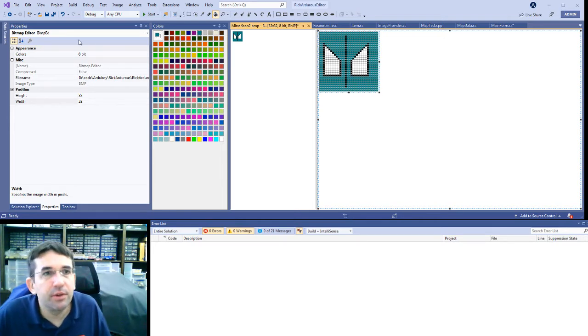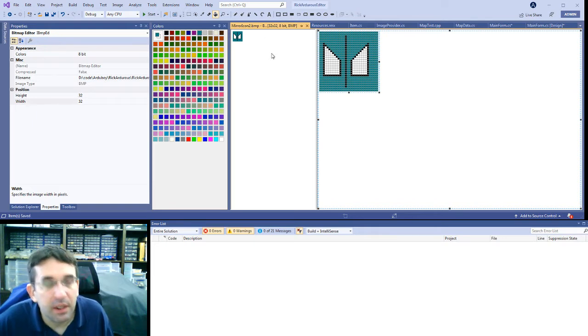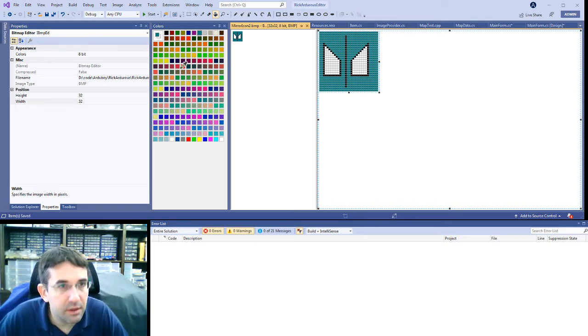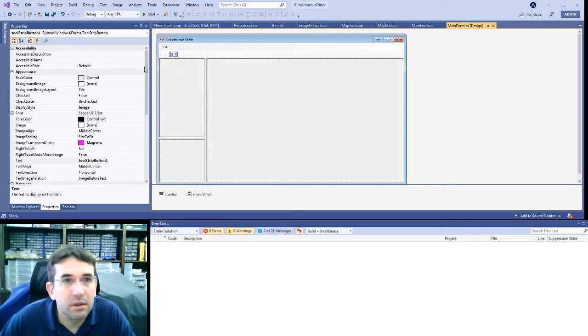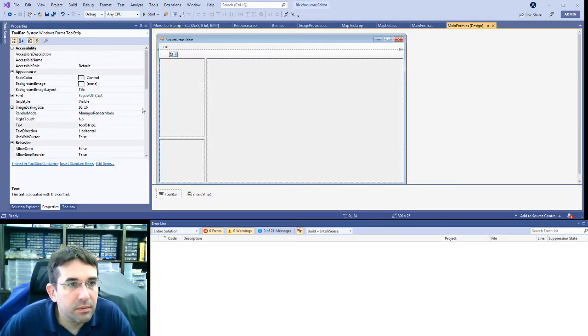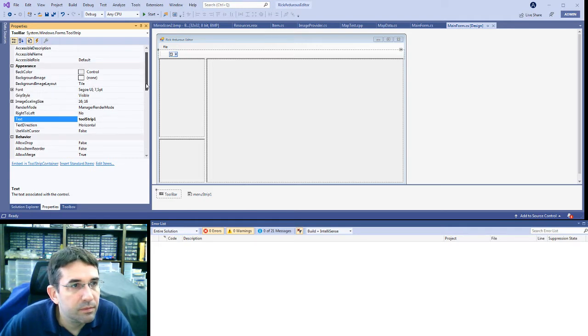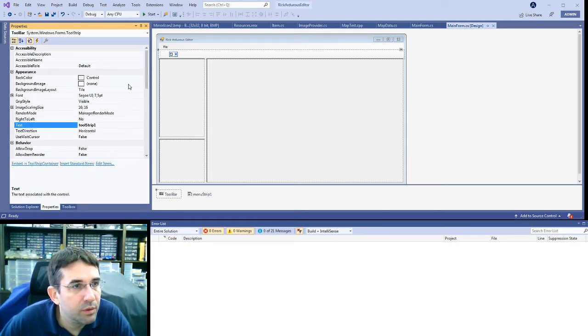The button is not really centered, but anyway, let's do this. This is not embedded. Anyway, let's compile. Where was image?